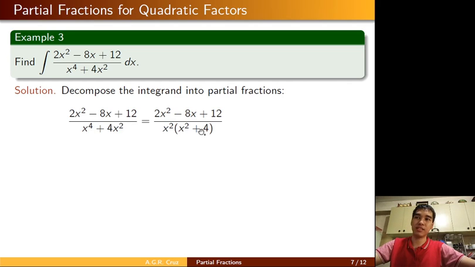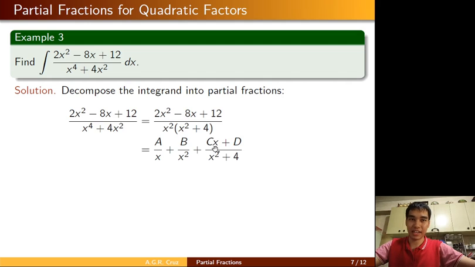Meanwhile, this one, x squared plus 4, that's a distinct quadratic factor, no? So there's one partial fraction corresponding to that. Have here two partial fractions plus 1 here, you expect a total of three partial fractions. So when you now decompose into partial fractions, yung x is corresponds to a over x, and b over x squared. Tapos yung x squared plus 4, remember yung numerator natin is linear, cx plus d, divided by the factor x squared plus 4. Then as usual, we determine the constants a, b, c, and d, no?